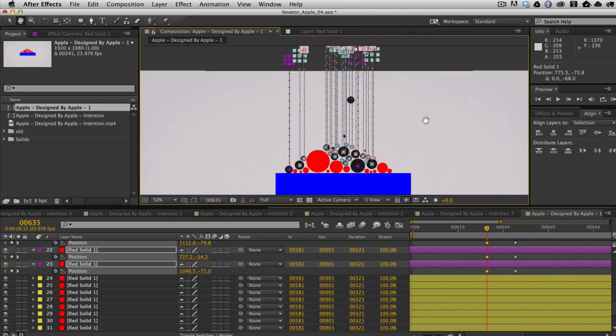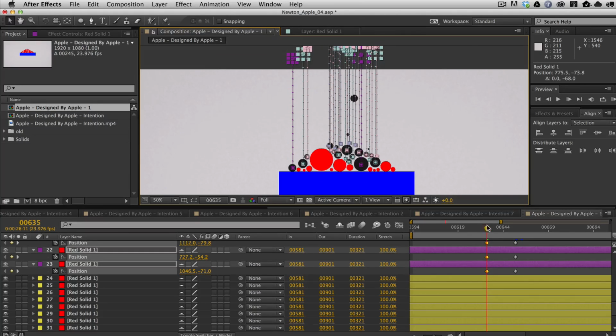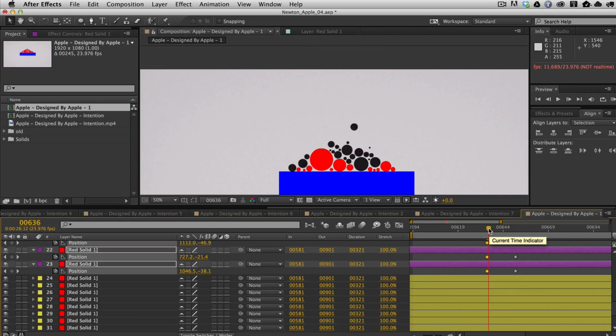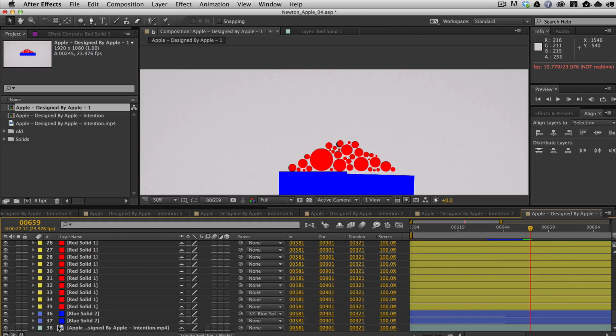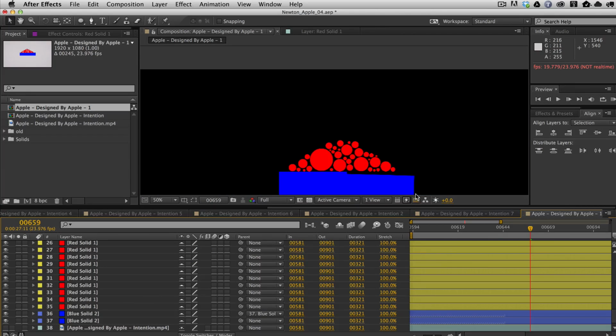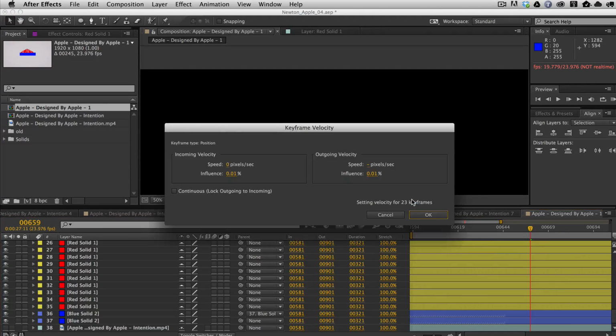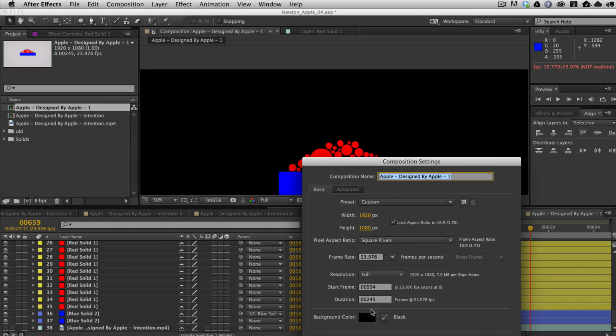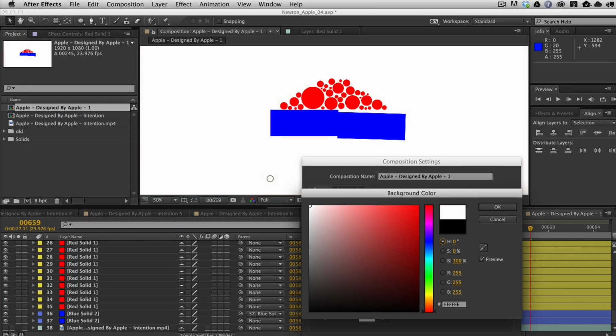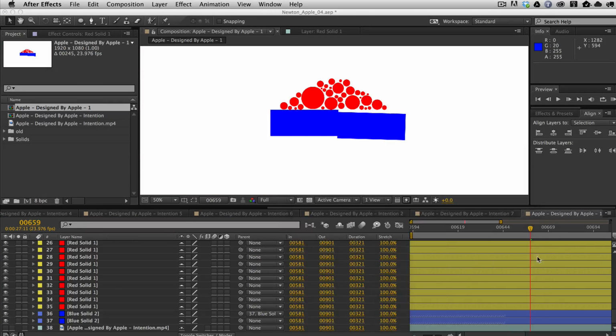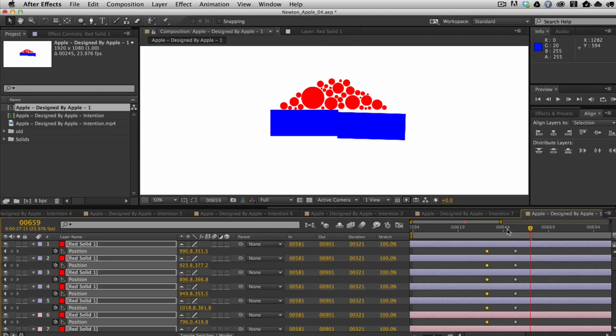All right, so I've moved this all up, and if I look at this just animating down right now, I'm going to hide these. Right now, they just fall all together, right? Let me turn off the reference animation. We probably also want to turn up the background to be white so we can look similar. All right, so here we have all our keyframes, and they're all just falling down.